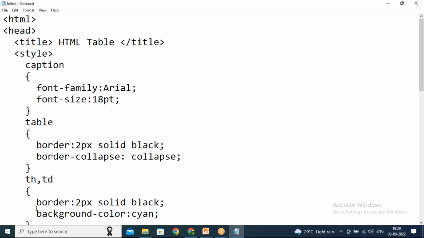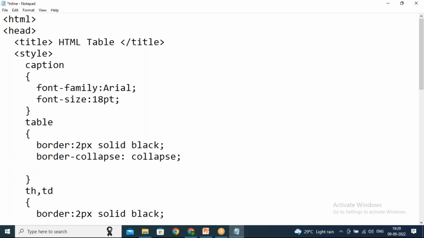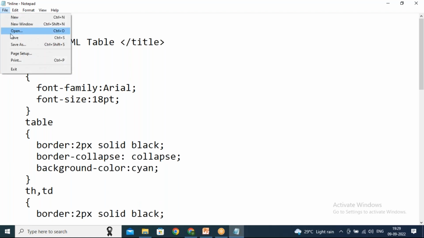Instead of doing this, why can't I give it with a table tag? See, for the entire table I want the background color, right? Yes or no? Yes, instead of that, I can give it with a table tag.